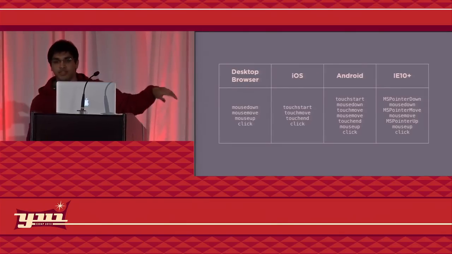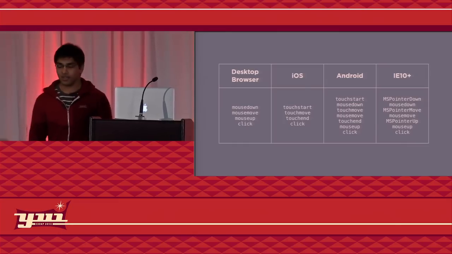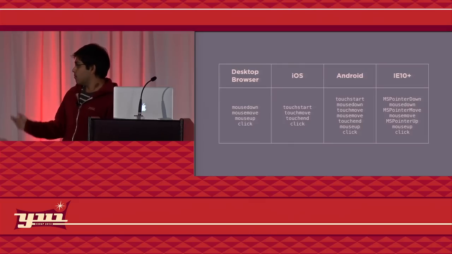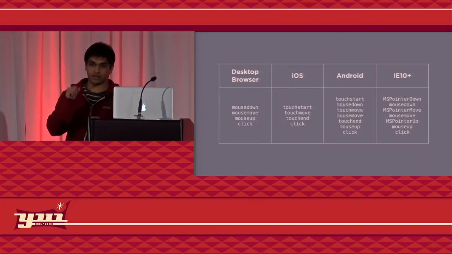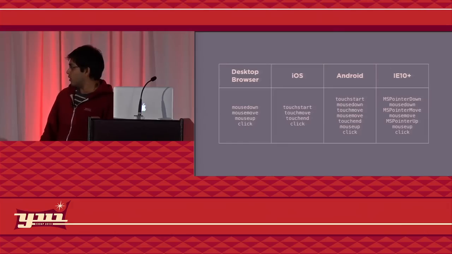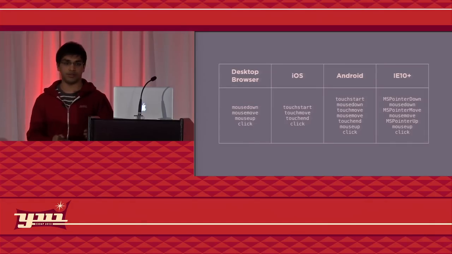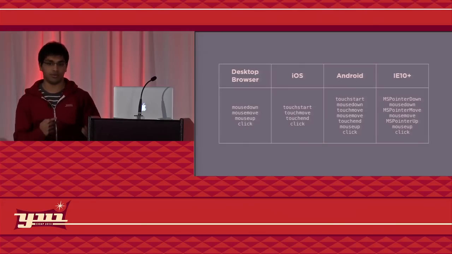So if you did that with that JSFiddle for a bunch of different browsers, this is basically what you would get. On desktops, like Chrome or Firefox, you usually get mouse down, mouse move, mouse up, click. I'm assuming that you're clicking on an element here. On iOS, you just get touch events: touch start, touch move, touch end, and then click if the touch start and touch end were on the same element. The click fires 300 milliseconds later because iOS checks to see if you're doing a double tap. That's the whole problem.